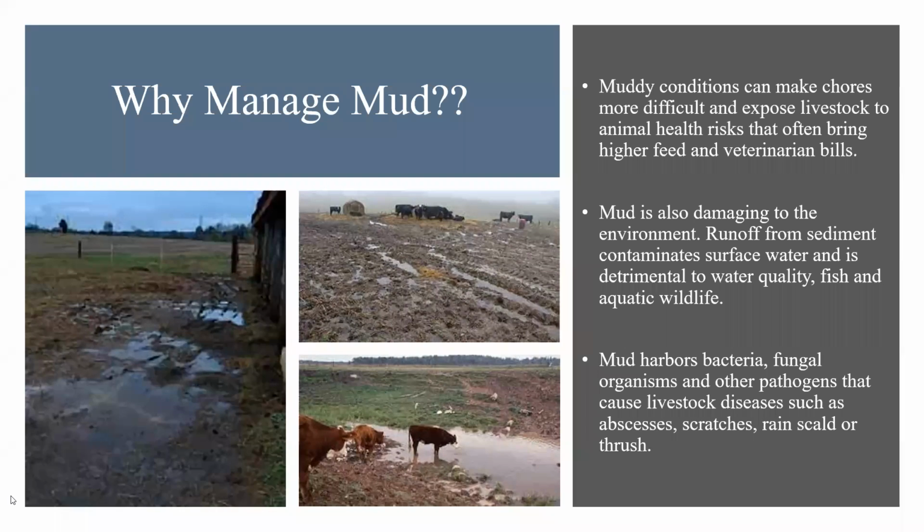Muddy conditions can make chores more difficult and expose livestock to animal health risks that often bring higher feed and veterinarian bills. Mud is also damaging to the environment. Runoff from sediment contaminates surface water and is detrimental to water quality, fish, and aquatic wildlife. Mud harbors bacteria, fungal organisms, and other pathogens that cause livestock diseases such as abscesses, scratches, rain scald, or thrush. And I'm sure there's more.